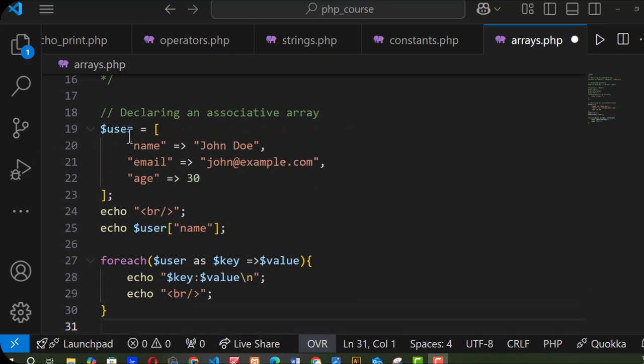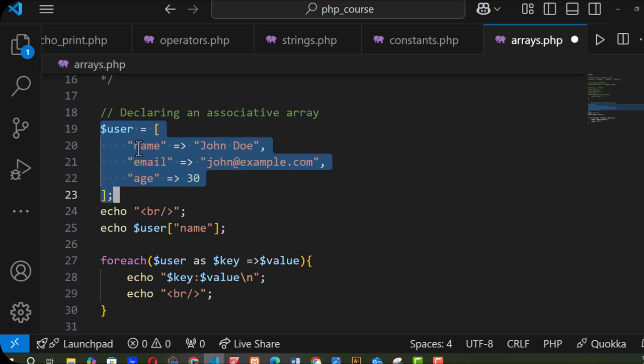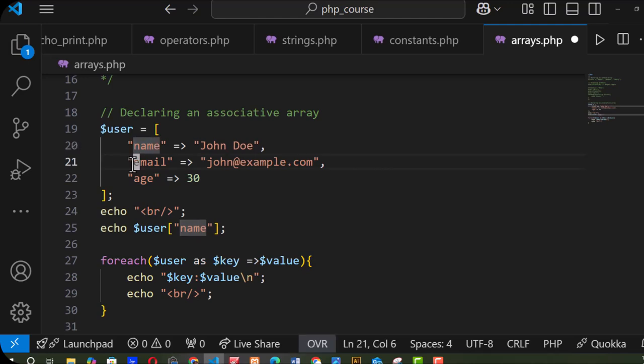So let's now look at associative arrays. These are arrays with custom key value pairs, and they are useful when we are storing related data. This is an example of an associative array being declared on the user variable. The user array will contain details of the user, including the name, email, and the age.